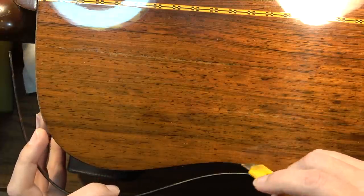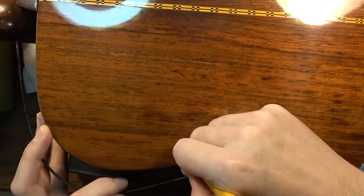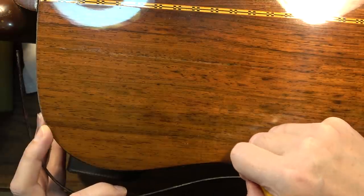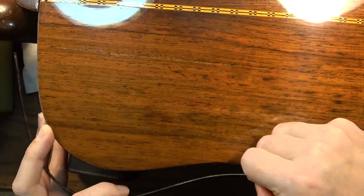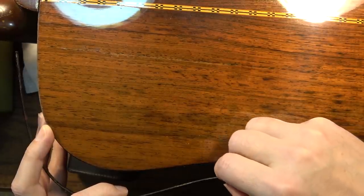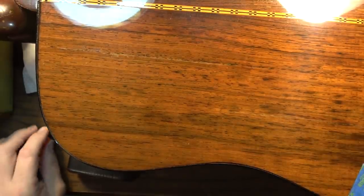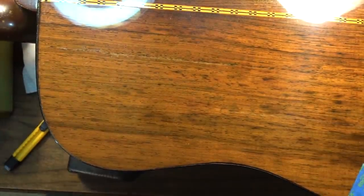Getting into a little bit of glue down here. Like I said, the thing we really don't want to do is break the binding, because that would defeat the purpose of carefully removing it in the first place. It would just be pretty silly to do that. So, okay.